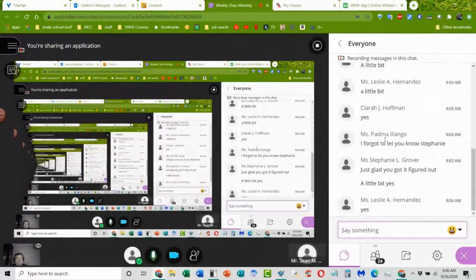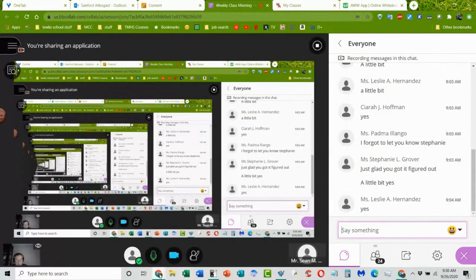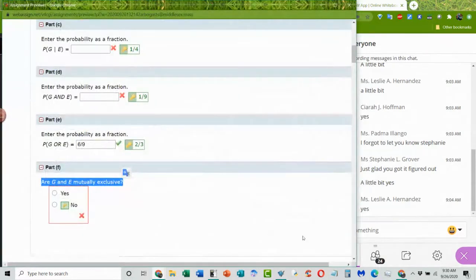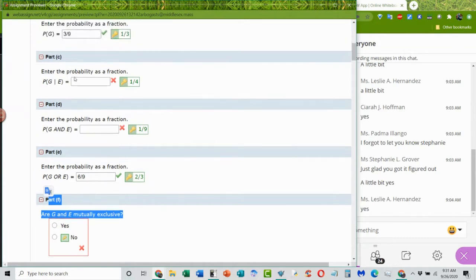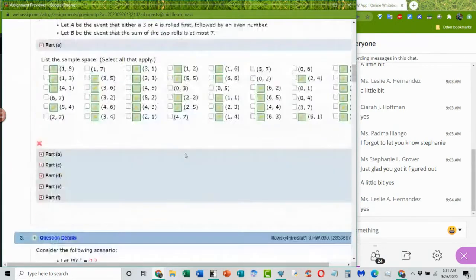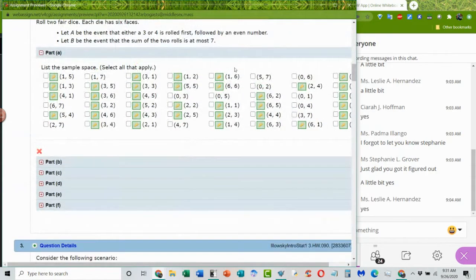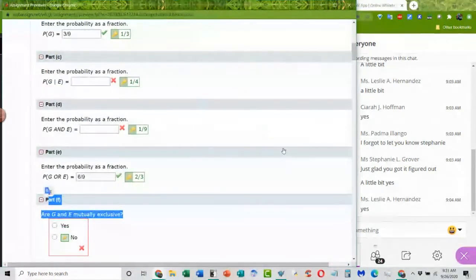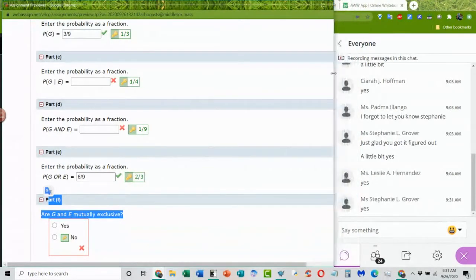So does everybody understand those ideas? So we had a bunch of ideas punched into this thing. Being mutually exclusive, given, intersections, unions. So they put all the concepts into one question, and then they kind of do it again and again and again. But I want to make sure that you understand this nice, simple one before I go on to bigger ones. And I can also make sure that people can hear me, because I never have any idea about that either.